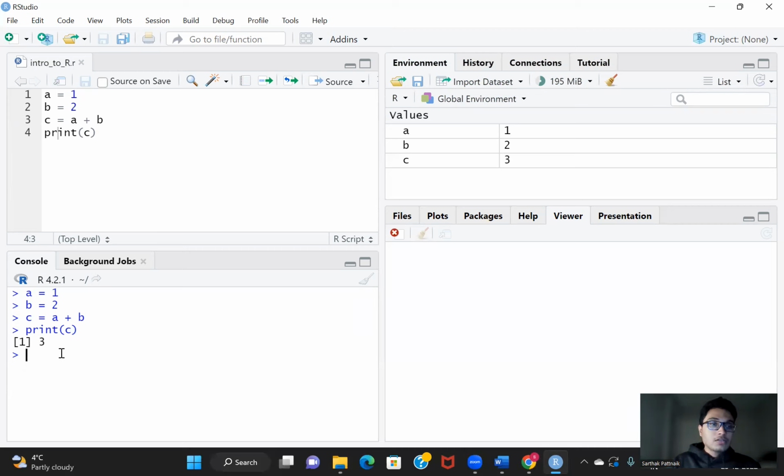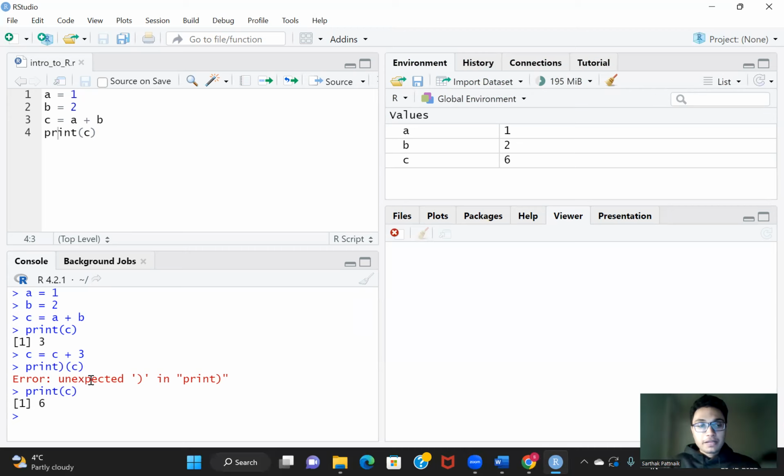This console also works as a platform where we can write our code, but we need to keep in mind that when we are writing our code, the console executes only one R command at a time. So let us suppose I'm writing C is equal to C plus 3. It'll execute that. Then I'll write print C. And let me do it once again. If I do print C, then it will show me the result.